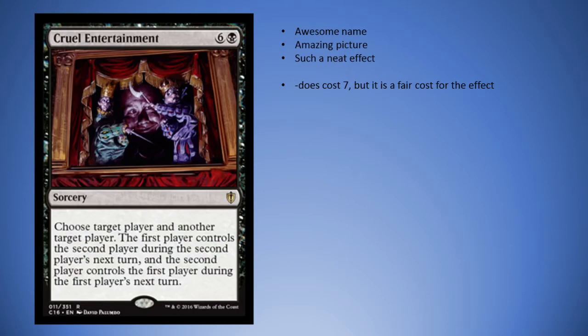Next up is Cruel Entertainment. 7 for a sorcery. Choose target player and another target player. The first player controls the second player during the second player's next turn, and the second player controls the first player during the first player's next turn. And so this card, first of all, I love the name, I love the picture, and the effect is awesome.